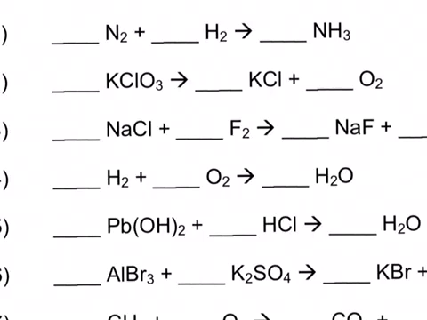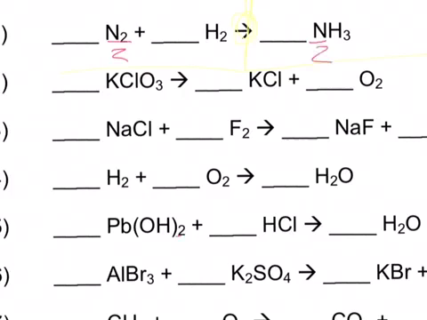The whole goal, right here, this arrow represents the line in between your products and your reactants. The goal is to have the same number of each atom on both sides. For example, over here you have two nitrogens, and over here on the product side you only have one nitrogen, so that would not be balanced. In order for it to be balanced, you would need to have two on both sides.